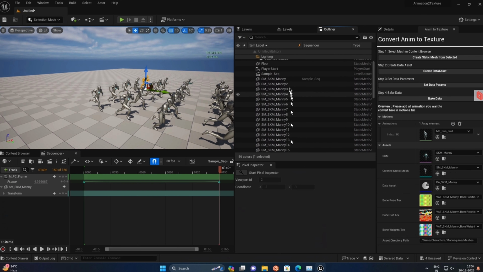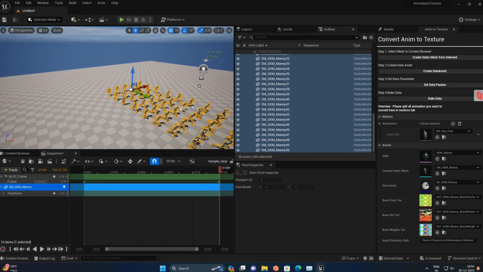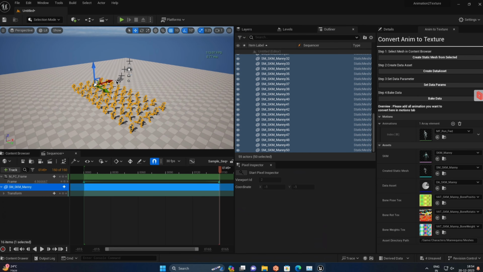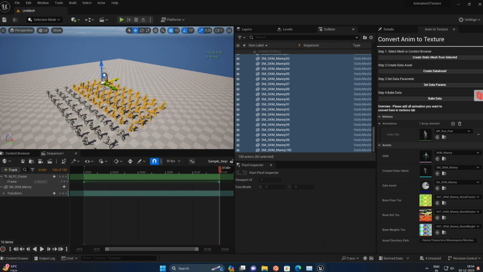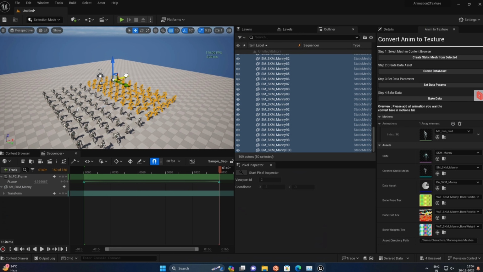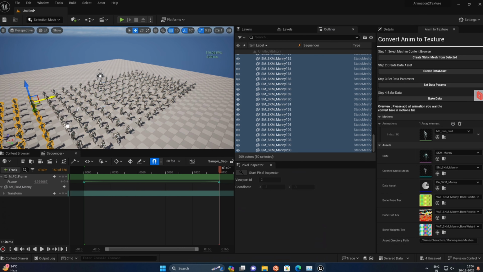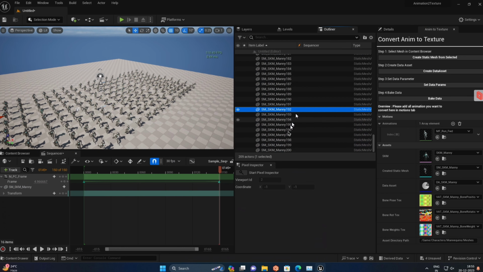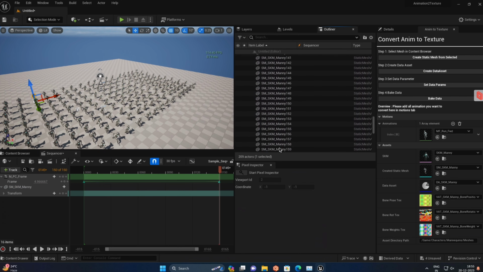As you can see, we have added 50 animated static meshes. Still, performance is not dropping that much. We'll add more. Let's keep adding. Right now we are at 200.